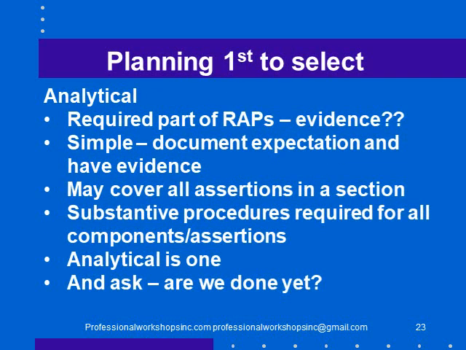So when we're planning, what do we do to be efficient and effective, follow standards in the context of a less complicated audit? Well, the first thing we need to select or think about selecting are analytical procedures. They're quick, they're easy, they cover all assertions. They're kind of required as part of risk assessment procedures, but they don't give us evidence as a risk assessment procedure, because when we're doing a risk assessment procedure, we don't need to have documented an expectation.